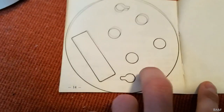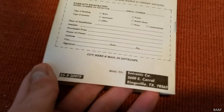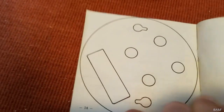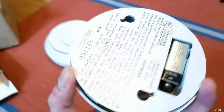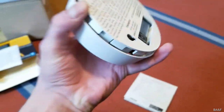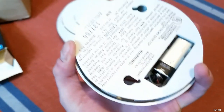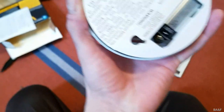And this here, that's the template. Let's see, that's a warranty registration card. It doesn't mention JS&A in here at all. This is a template, so the thing is, the cover can't come off, right? But it has keyhole mounting slots, so it's kind of a weird system. So you just use that template to put the screws in the ceiling, and you twist the detector onto those. It's kind of weird.